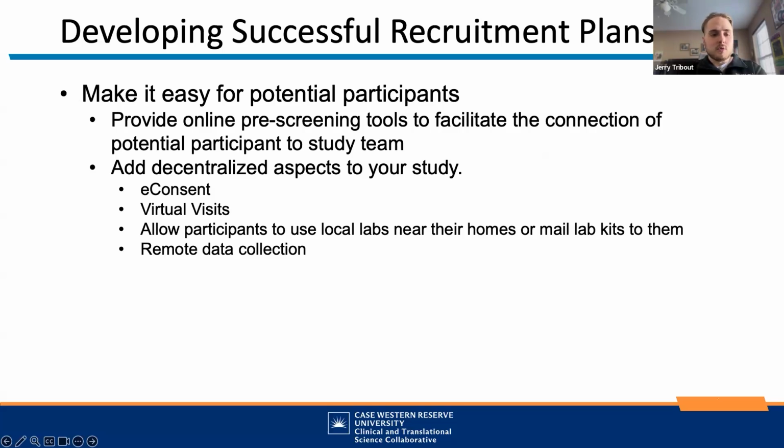And you can also incorporate different decentralized aspects into your study to ease participant burden. It can be uncomfortable and inconvenient for participants to frequently drive to the study location for their study visits. And by adding the option of things to your study like remote electronic consent, virtual visits, remote data collection, and flexible lab collection, you can make your study more available to a much wider audience.